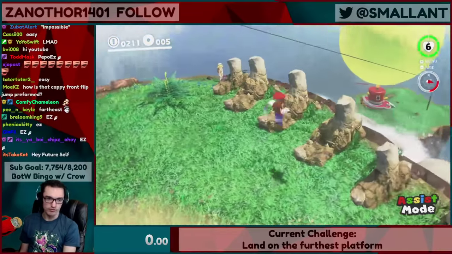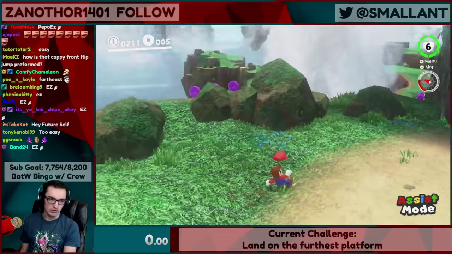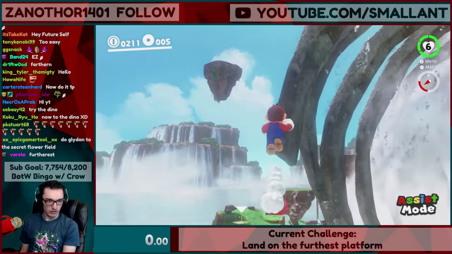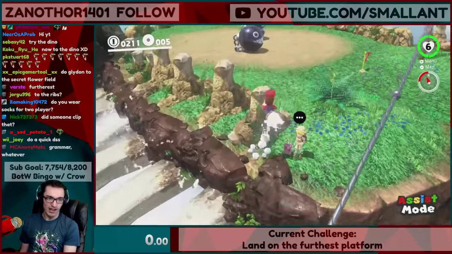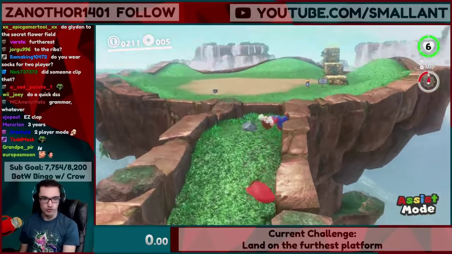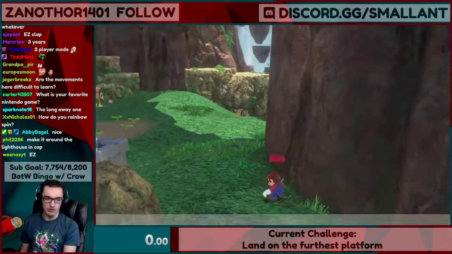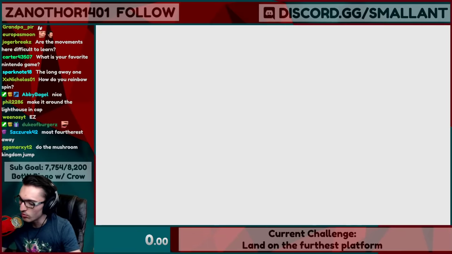What else? You want to see a jump that's slightly more difficult? This jump is slightly more difficult. That's a harder jump than even that one. Two-player mode? Yeah, works great. Okay, make it around the lighthouse and cap. Is that an impossible jump? Let's see. YouTube.